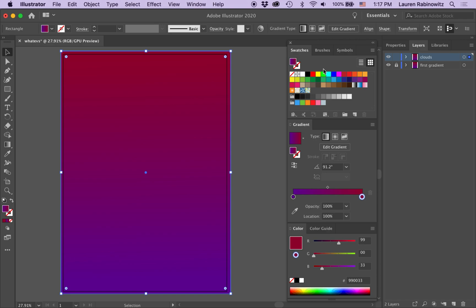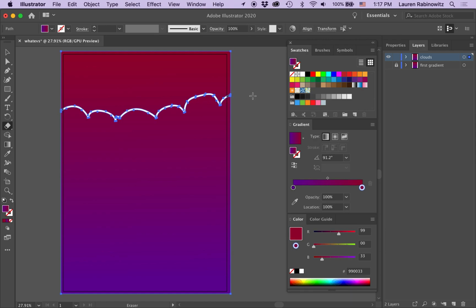Okay, clouds. So in my clouds layer, I'm going to turn off the visibility of layer 1, and I'm going to cross my fingers that I don't accidentally bork it up. To make the clouds, I'm going to use the eraser tool. I don't normally use the eraser tool, and I haven't really found a good use for it, but it's pretty good for this. I'm not working with a mouse today. I'm on a trackpad, so I may screw this up. But basically, I just draw little clouds. Like I said, I'm doing a bad job because I'm on a trackpad instead of a mouse or a tablet. Once I get that in there, hey, it looks enough like clouds to me.